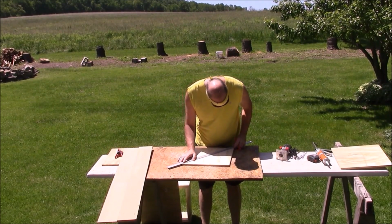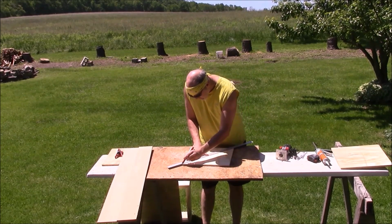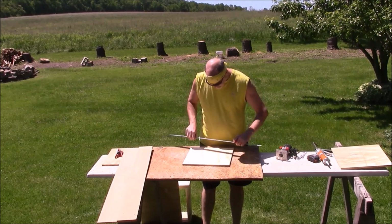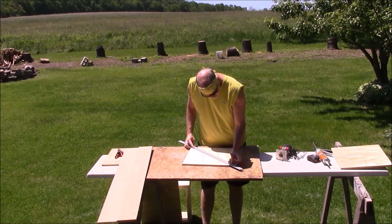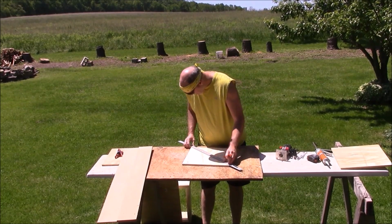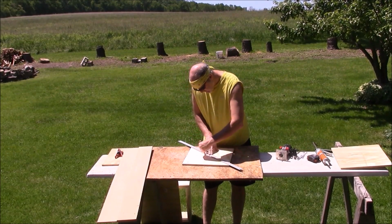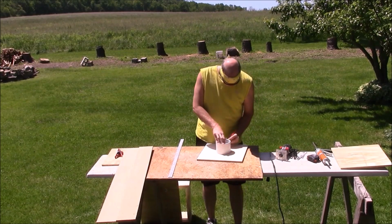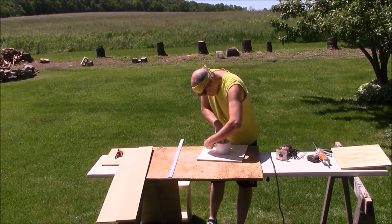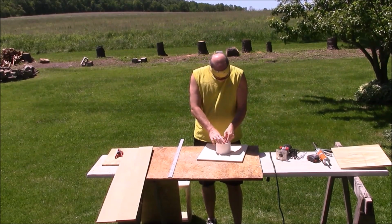And once you have it fitted and everything, don't glue it in just yet. I want you to mark the center by drawing diagonal lines from corner to corner. That's going to give you the center point of the square. And then for the center pipe, I'm using a 4-inch PVC coupler. So I just eyeball it in the center as best I can and trace around the inside and the outside of the pipe.